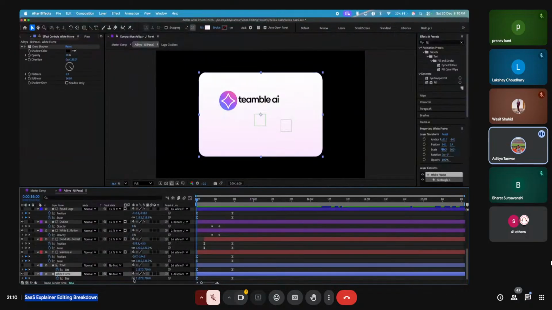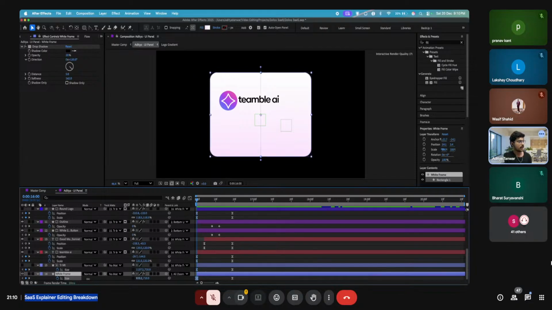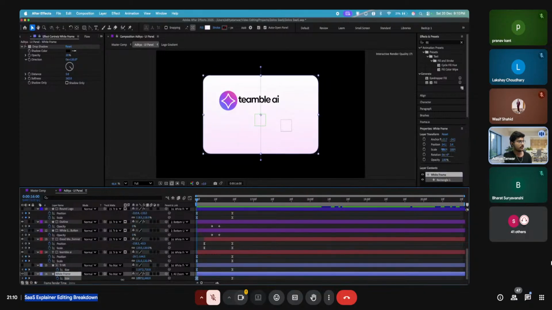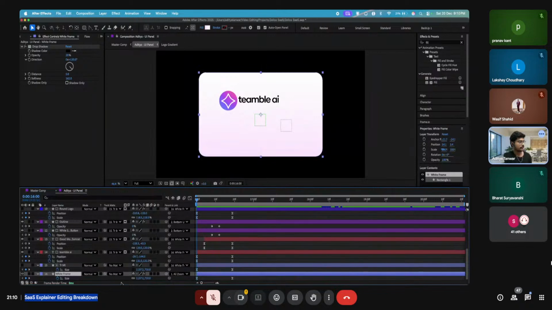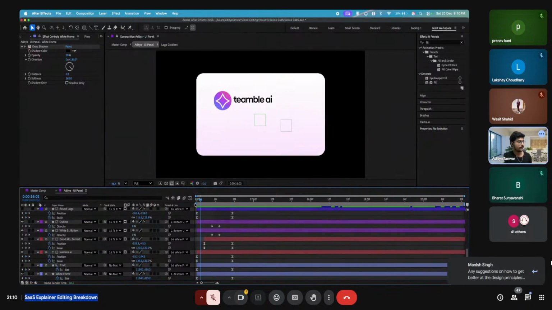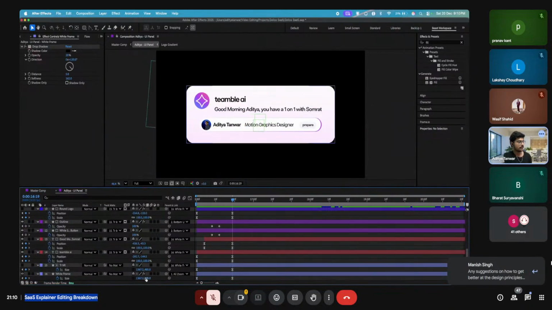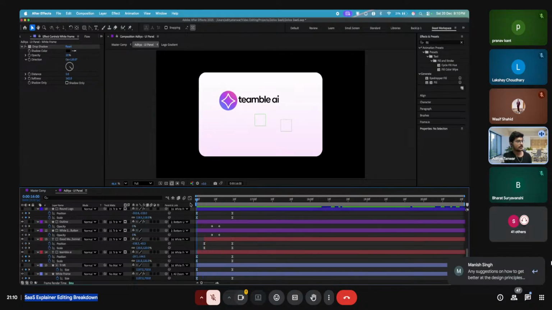So you have to unlink this scale so that you can non-uniformly change the x and y. Otherwise, if this link is on, then it will uniformly increase the size. So you have to unlink this and then change the x and y according to you. So that's how we create this shape morph.